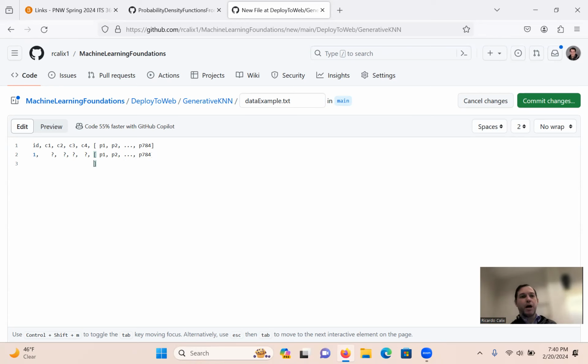Let's say you do this for 100 images. Dot dot dot, 100. Again, conditions.